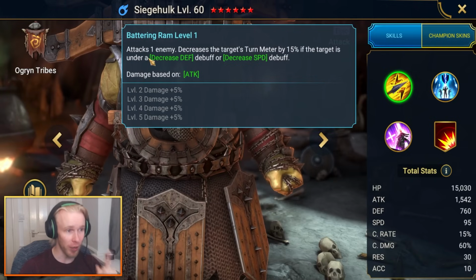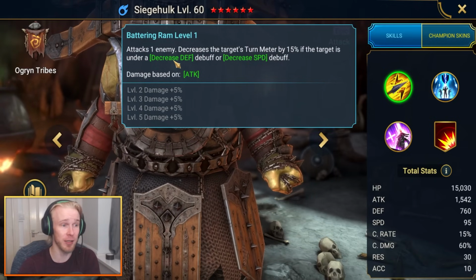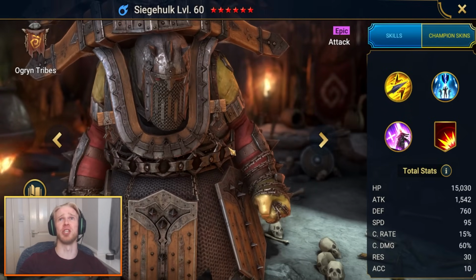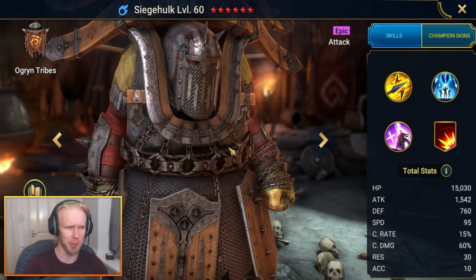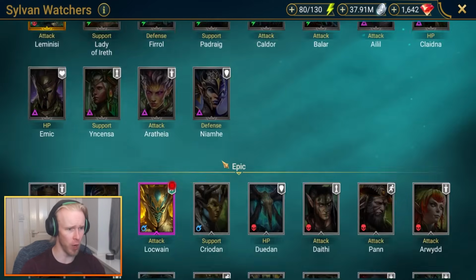And then we've got the A1. Attacks 1 enemy, decreases the target's 10 meter by 15% if the target is under decreased defense or decreased speed, both of which he brings. I give you Seachulk. He's just very, very saucy. I'm going to get to an example clip using Seachulk in just a sec too. Just right after we get to Ruella.